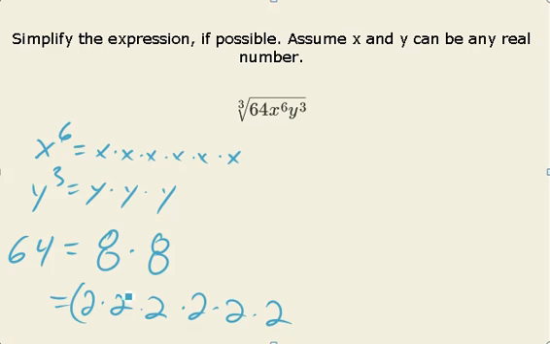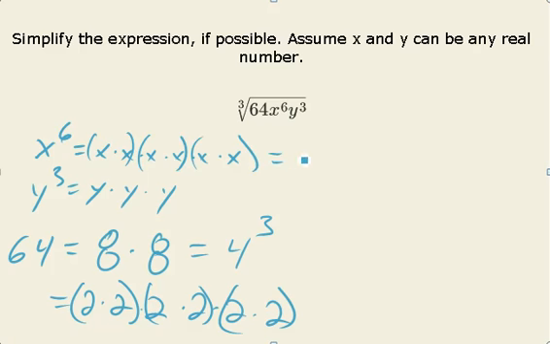And so if we view it in three pieces of equal size, 2 times 2, 2 times 2, and 2 times 2, we see that 4 times 4 times 4 is equal to 64. So 4 cubed is 64, y cubed is y cubed, and just like we did with the 2's, if we pair our x's together, we see that x to the 6th is x squared cubed, right? So here is the way to view each, there it is, 4 cubed, y cubed. Here is the way to view each of our three pieces as something cubed.